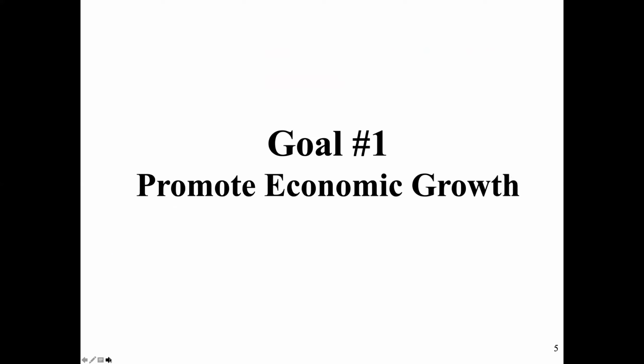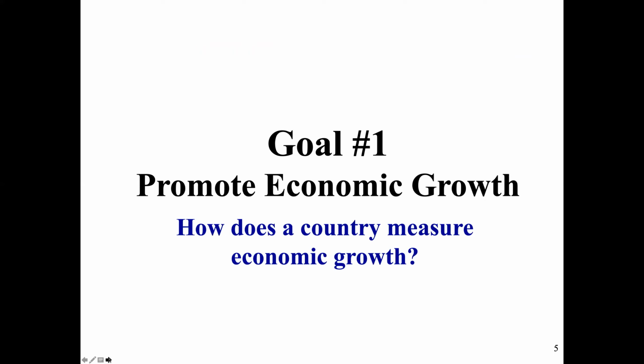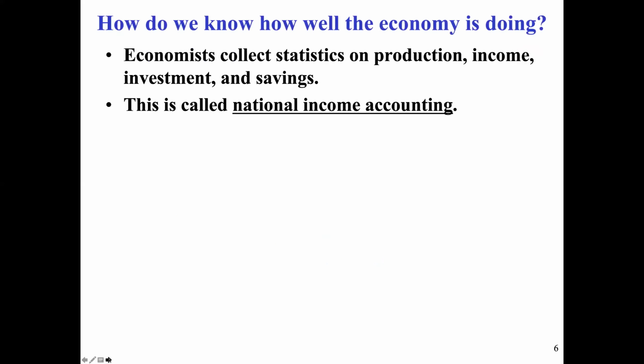Today, we're talking about goal number 1, in terms of how do we promote economic growth, okay? And we need to talk about the methods and the indicators we use for that. So there's this whole subfield of economics called national income accounting. Don't worry about it for our purposes, but there's a whole different world where economists collect statistics on production and income and investment.